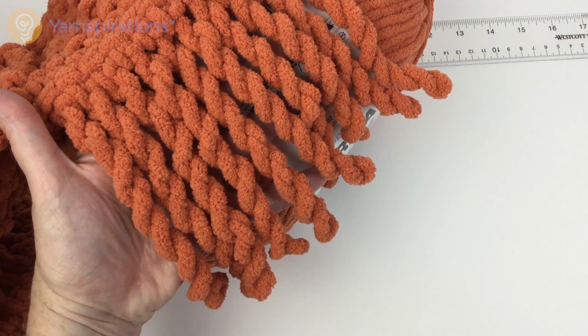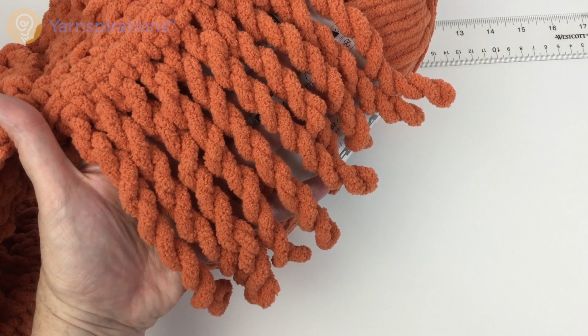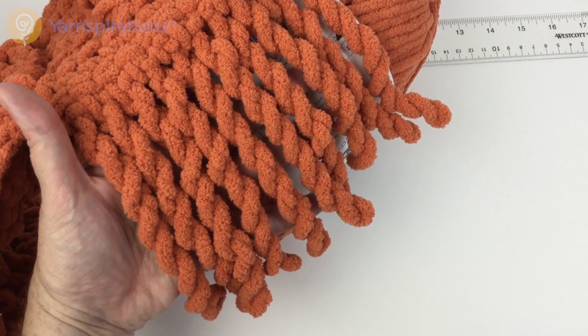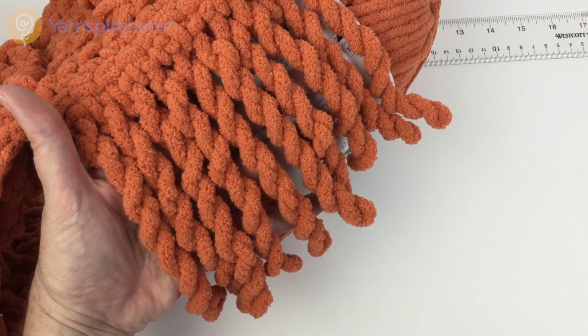And since you're stitching it on as you go, it's not one of those situations where you have to finish the project and then, oh my gosh, I have to sit there and do the fringe. This is crocheted on as you make it. So let's get started and take a look at the crocheted cables.